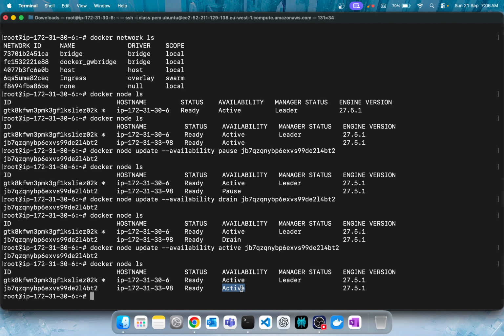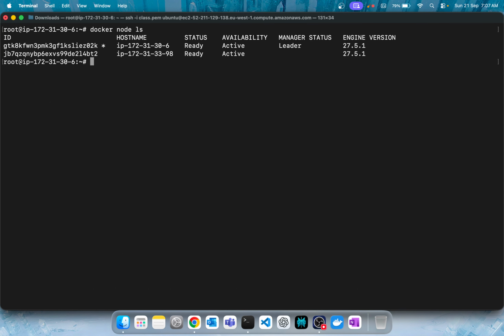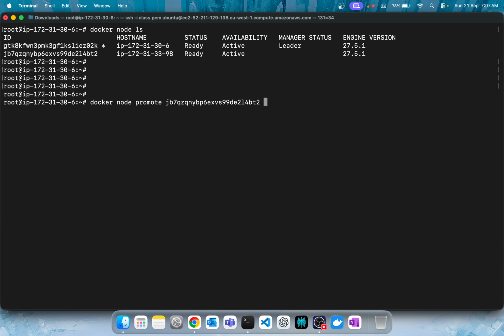How to do it? Let me clear the screen. Docker node ls. Then docker node promote, followed by the node name, the one I want to make a manager. Enter.